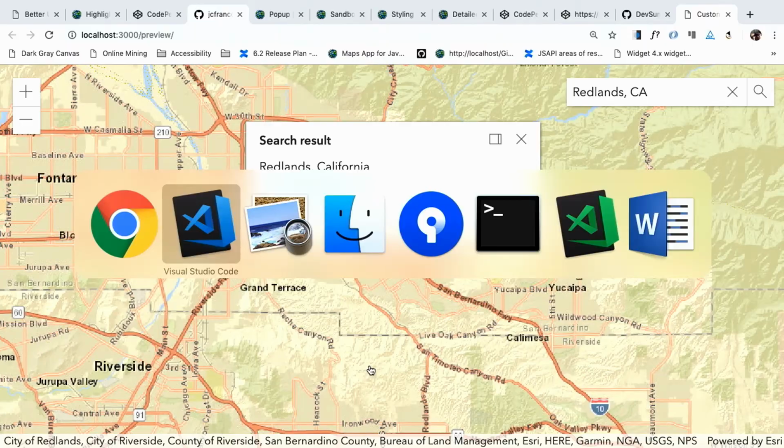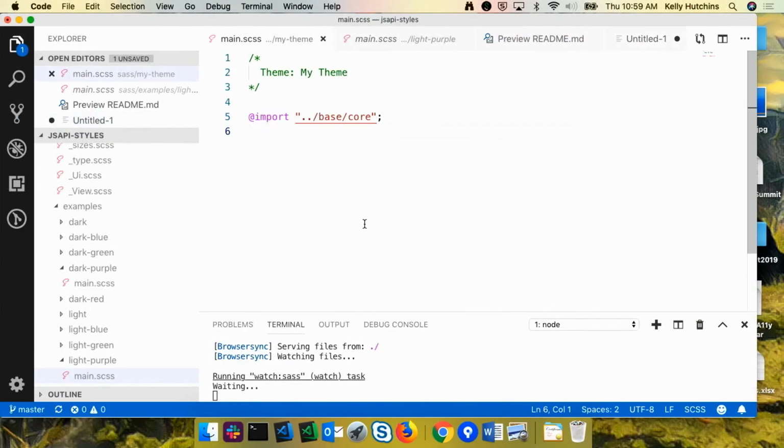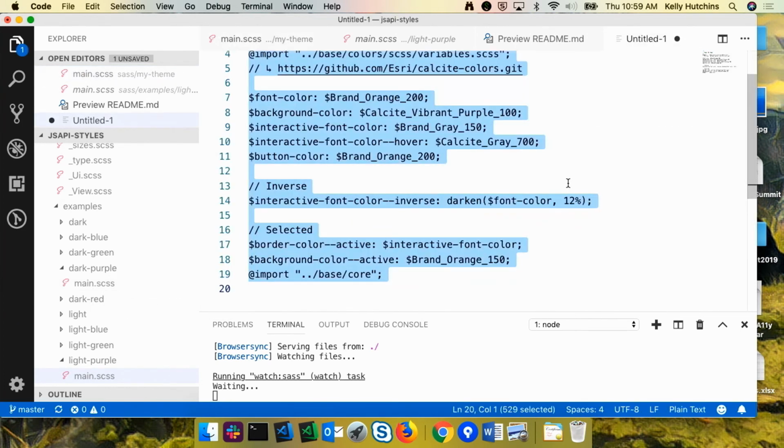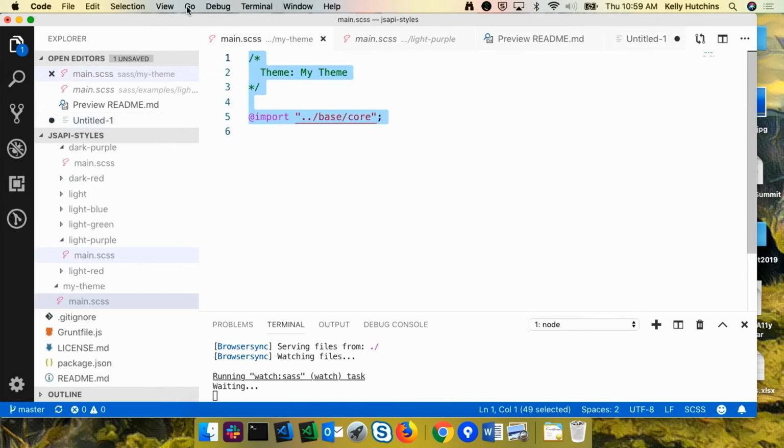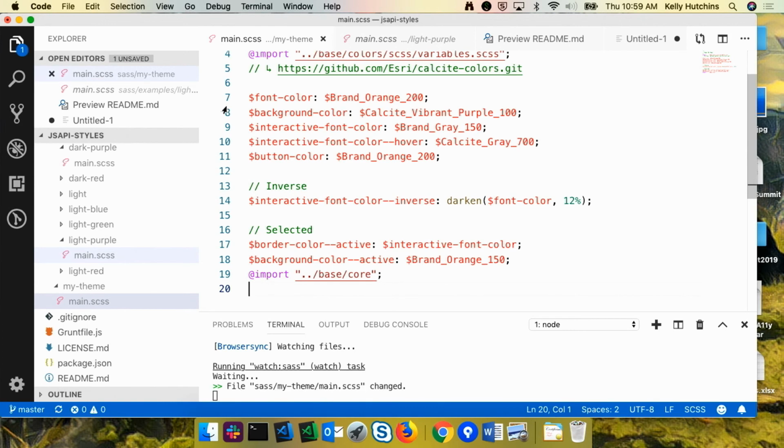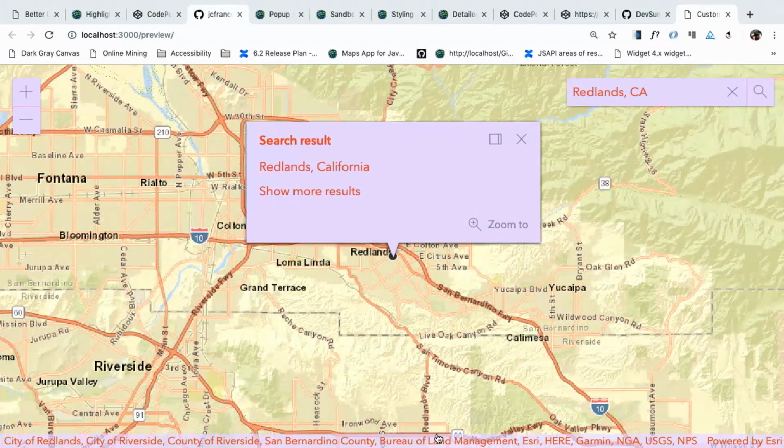So then I can come in here, and I'm going to have a separate file called main.scss and a folder called my theme where I can overwrite the default behavior. There are some examples, which are all the out-of-the-box themes that I showed you earlier. So you could just come in here and copy one of the existing samples, move it over to your custom theme, and make some changes. So I've done that here, so let's copy it. I'm going to preface with the fact that I'm not a designer. So I'm going to save this, go back to it, and I have a purple background and an orange text.